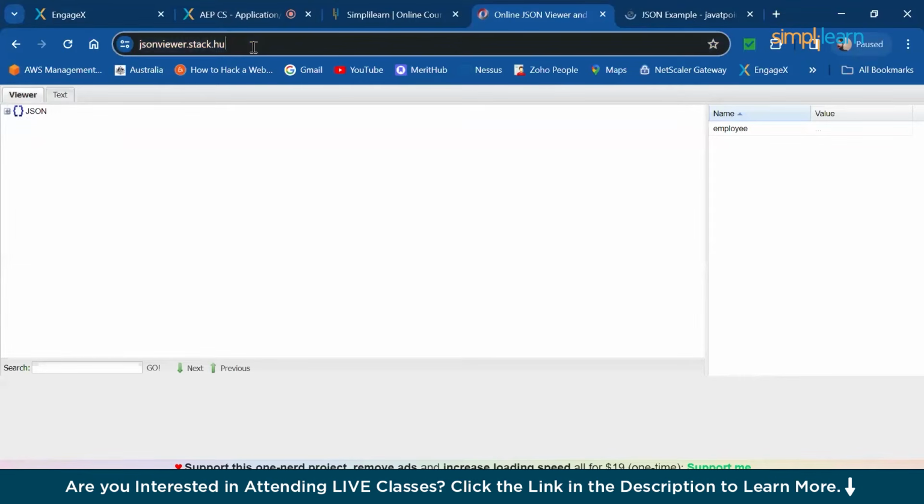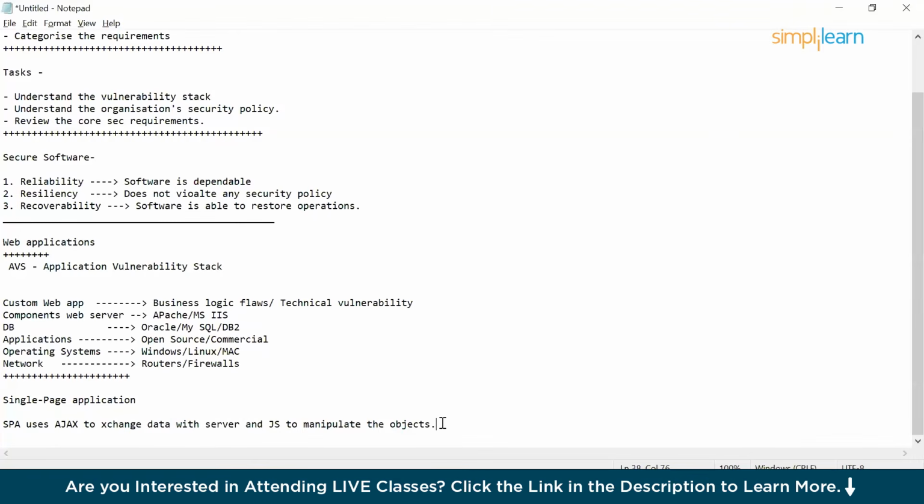If this helps you in your daily work, what are the most commonly used frameworks for developing SPAs? All these frameworks that we are talking about, you might have heard of them, especially if you are a developer. React JS, which is JavaScript, Vue JS, Angular JS.